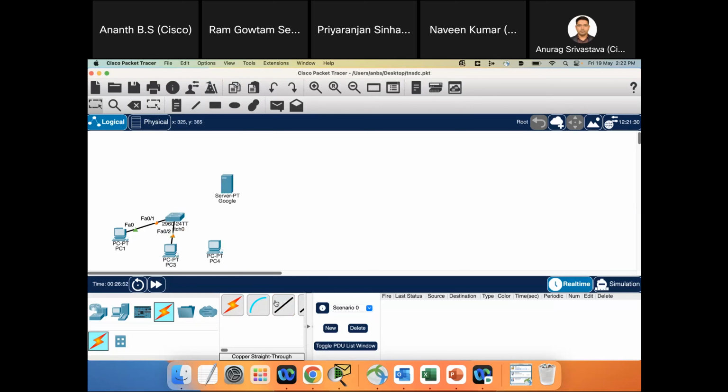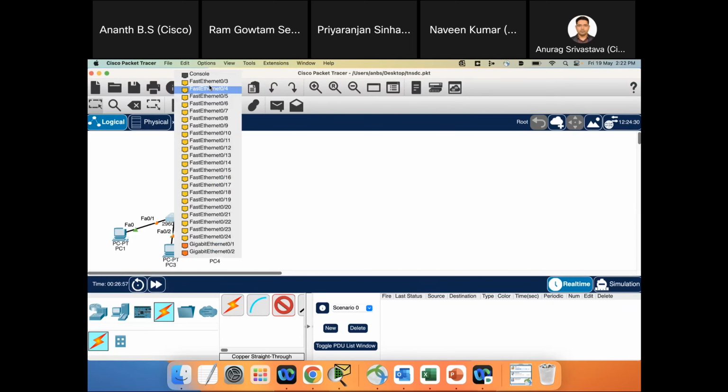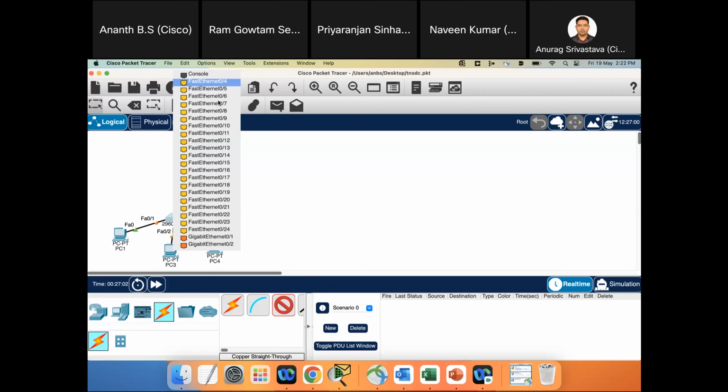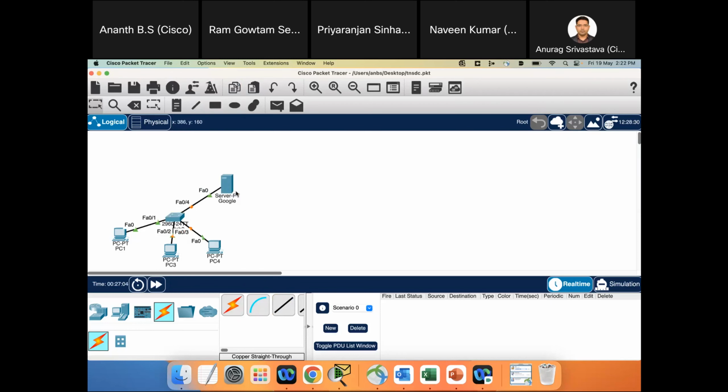Connect PC4. And we will connect the server. Now, this is a very simple design. So now let's see what happens.